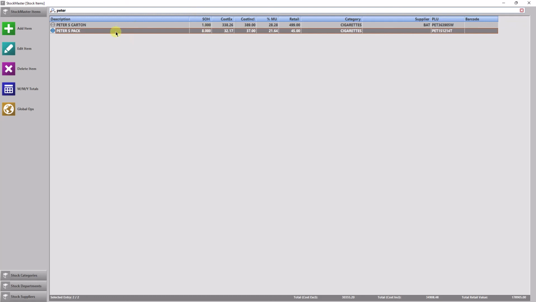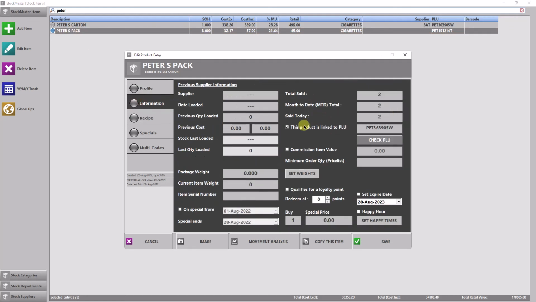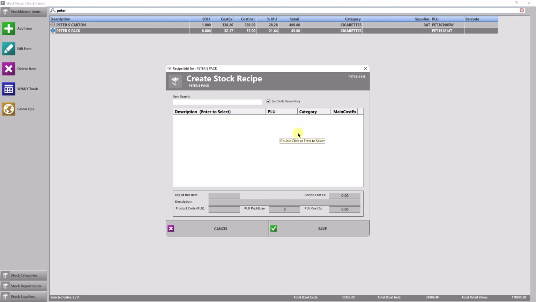The same can be achieved by recipe. So you can do it this way, which I've explained, how to link the single to the bigger one, the carton of 10. You can also do it via recipe. In a recipe, you'd very simply go into the pack. You would obviously now detick this because you want to link it in this way. You want to create a recipe and then say, right, there's a bill of materials item. I'm going to add it. I'm going to call up the Peter Stuyvesant.